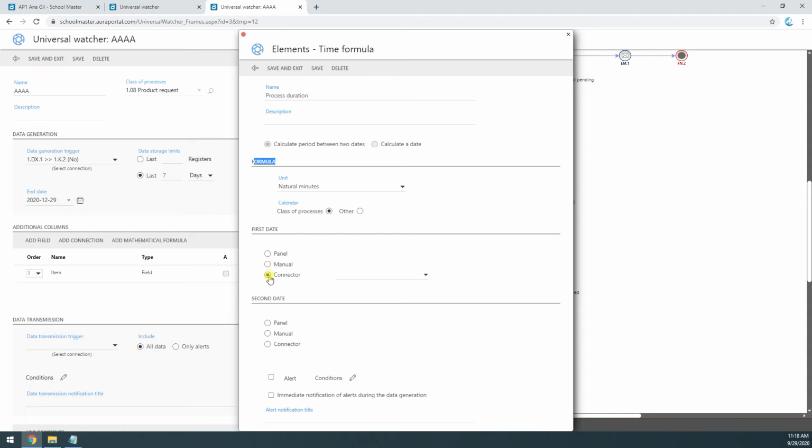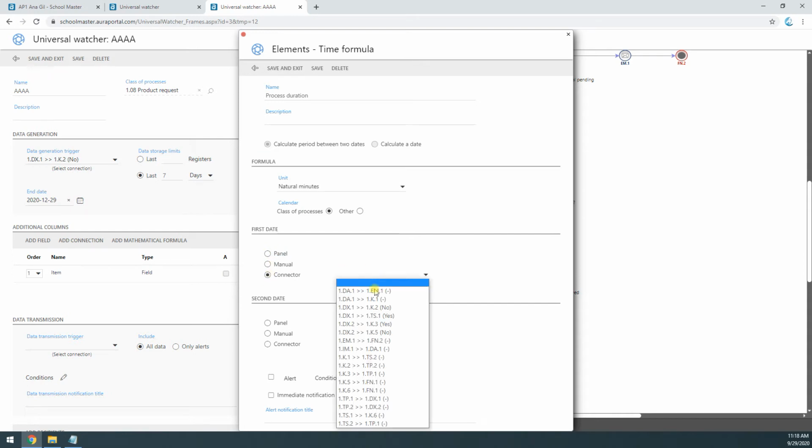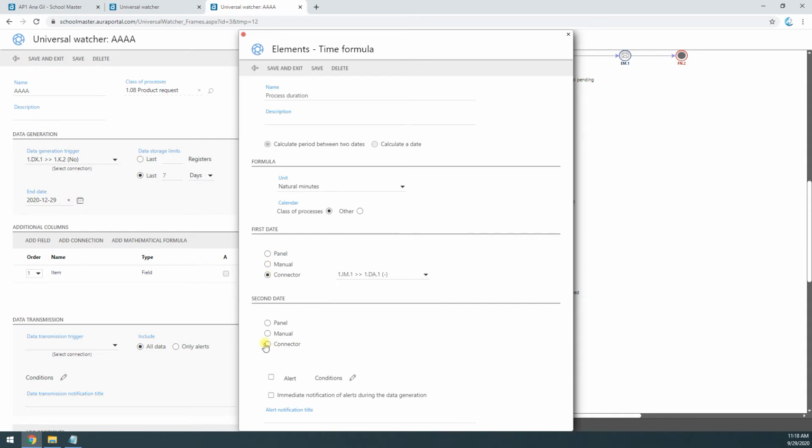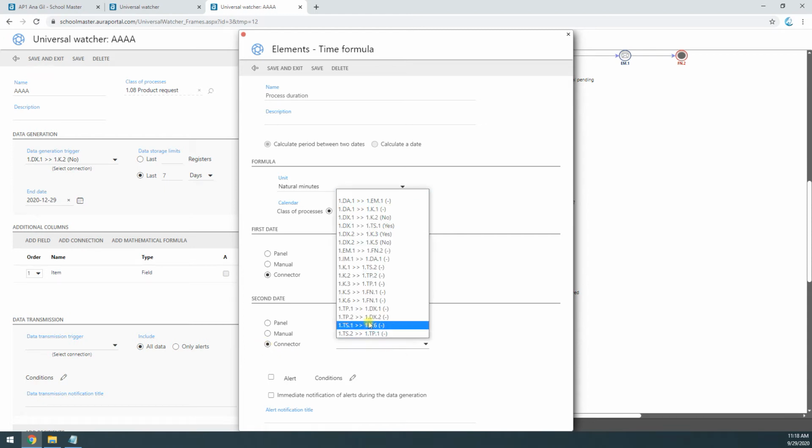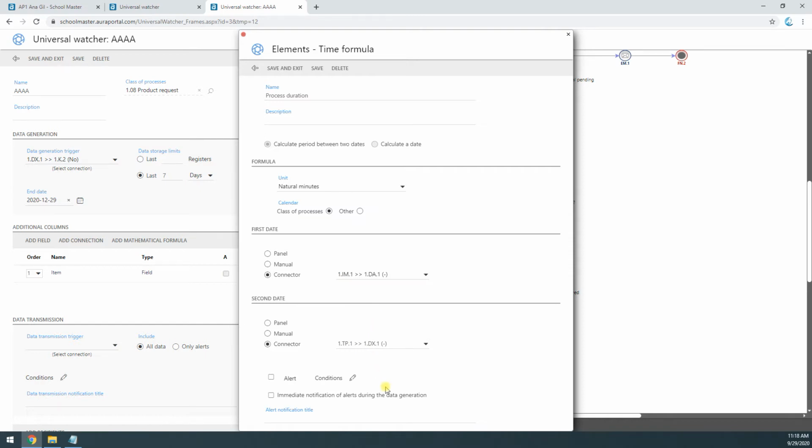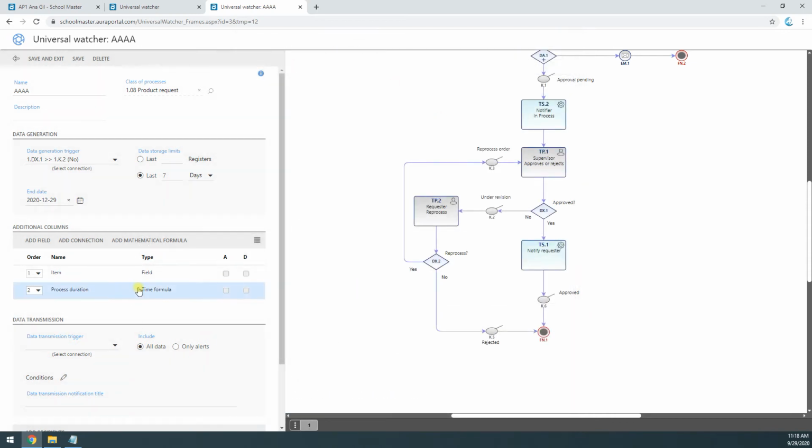And I'm going to start counting from the beginning of the process until a certain connection. For example, when the flow goes through this personal task back to this gateway. So this is the amount of time I want to measure in natural minutes. I'll click save and exit. And now I have a new column in my report that would give me this information.